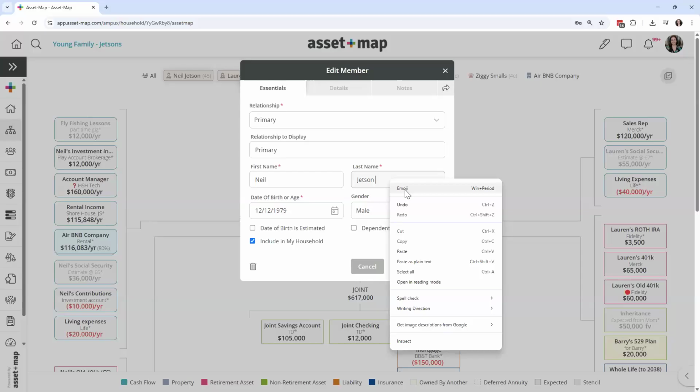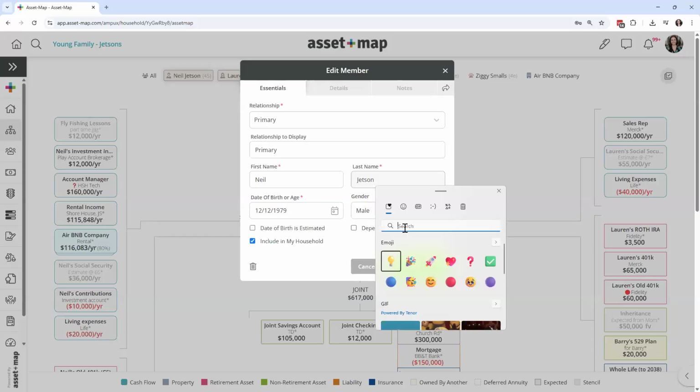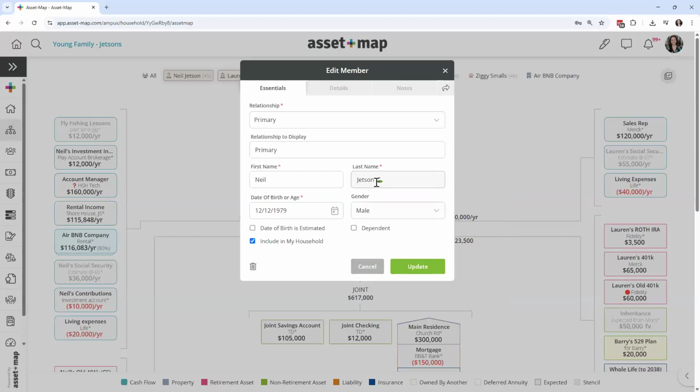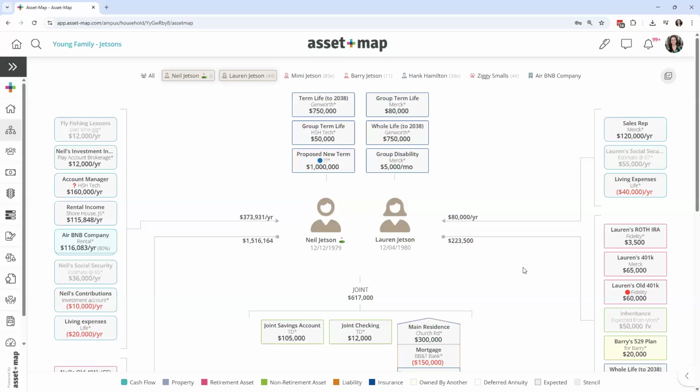Okay. Now, if I click on emoji here, I can use the search bar. I can type in what I'm looking for, like golf, for example. I can add an emoji and click update. Now, I'm being a little kitschy here by saying you can add an icon. I would say more importantly, I use the emojis for preparing for annual review meetings or preparing for fact-finding meetings or preparing for new opportunity meetings. Why? Because I use it as an indicator for myself so I don't forget to talk about something.